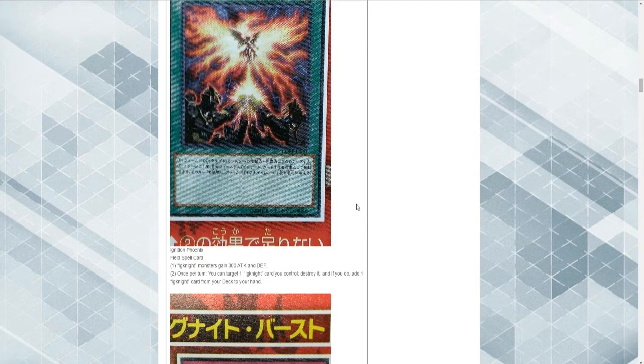So you have Ignition Phoenix, which is really cool, and I don't know why every time I see this, I just think of Heartbeat Phoenix Formation. I don't know why, just my weirdness. But anyway, it's a field spell, and Ignite monsters that you control gain 300 attack and defense. And once per turn, you can target 1 Ignite card you control, destroy it, and if you do, add 1 Ignite card from your deck to the hand.